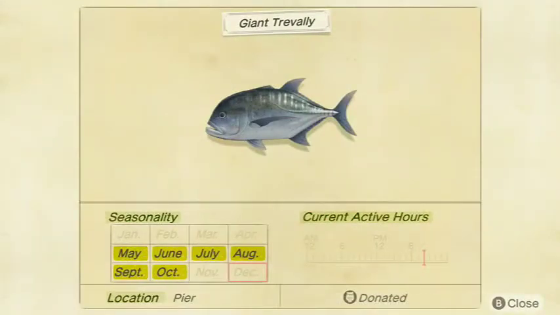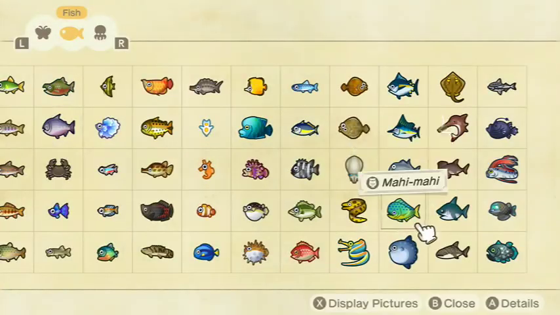All right! It sells for 4,500 bells at Nook's Cranny. Can be found at the pier. Size 5 shadow. All day long. Okay, let's redo that. The months of May, June, July, August, September, and October in the Northern Hemisphere, and the months of January, February, March, April, November, and December in the Southern Hemisphere. Another pretty rare one. Moving on to the Mahi Mahi.